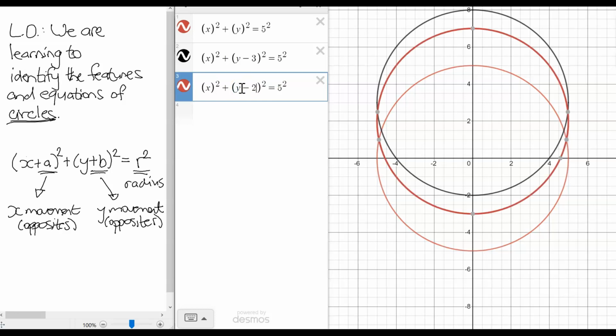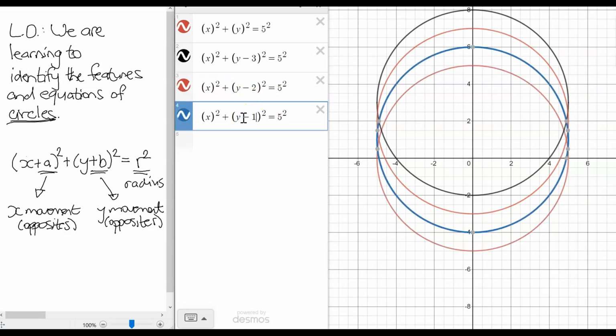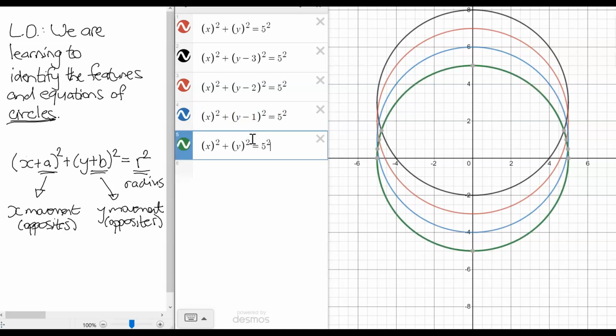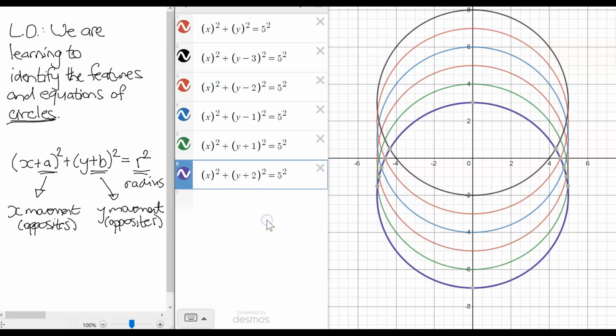So that would become -2. And we can see it's been moved down. Let's move it down again, -1. If we moved it down further, we'll get back to our original graph. We could even make the center below the x-axis by doing +1 with that green circle. And we can move it down even more, +2. So we can see we've moved it up and down. And all of those are based on the center of it with the reference point at the origin of the graph.